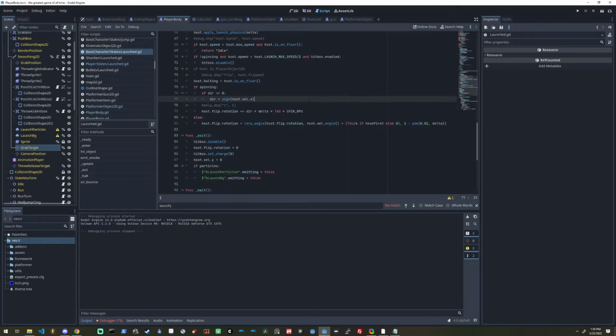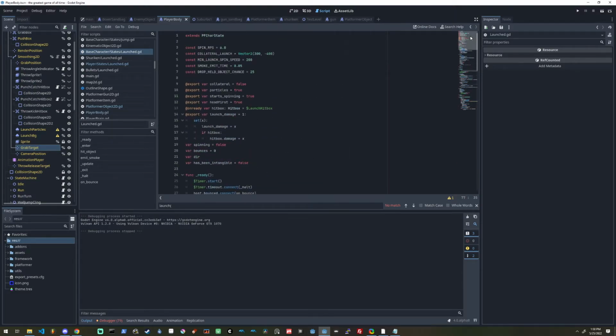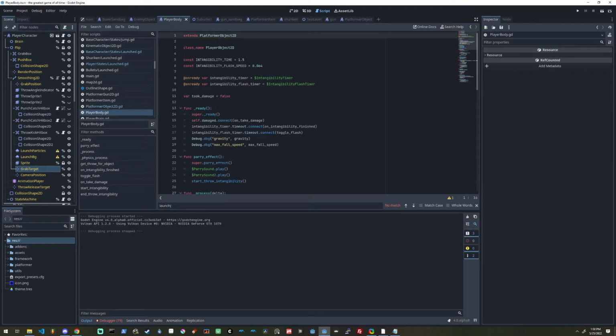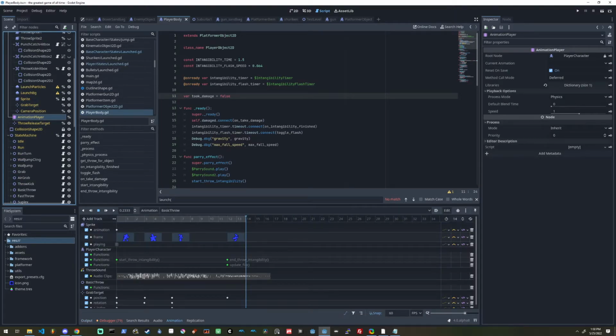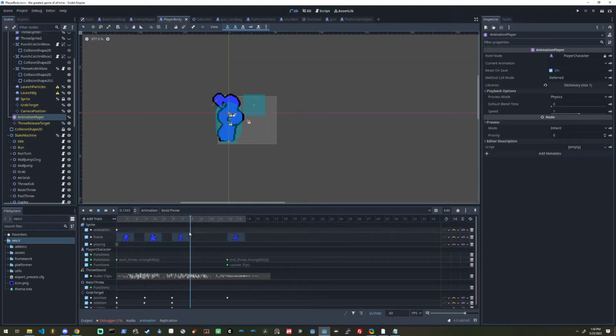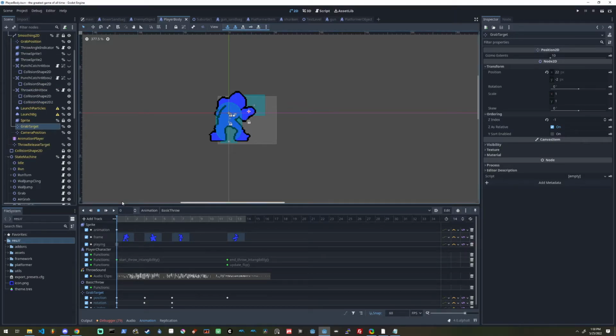And that's basically it. I know I'm speeding through this and running past a bunch of stuff, but a lot of this code is really specific to my implementation, and I just wanted to give out all the important bits. If you implement this, you don't need to use the same code that I'm using. Just have this grab target node. When you grab them, however you're handling grabbing in the first place and actually hitting an opponent, you want to set them as a child to you, or at least align their position to this grab target, and then disable their processing in whatever way.